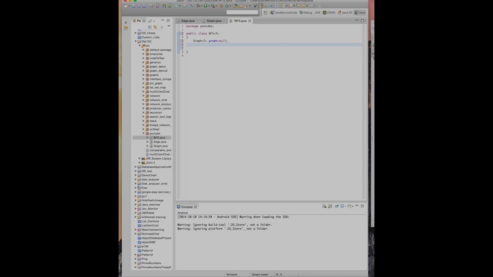And now comes the trickiest part here. We need to keep track of the vertices that we have visited, so we don't visit them one more time. One way of doing this is to have a hash map that keeps track of all the vertices we have visited. The key would be of type T, whatever kind of object we use for this collection, and the value will be of type Integer, which will be just a counter which increments each time.